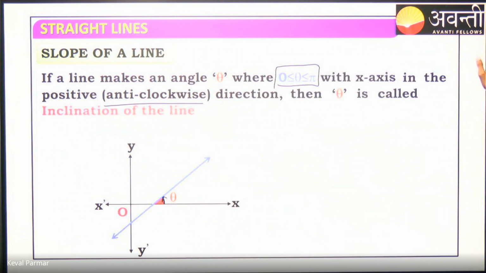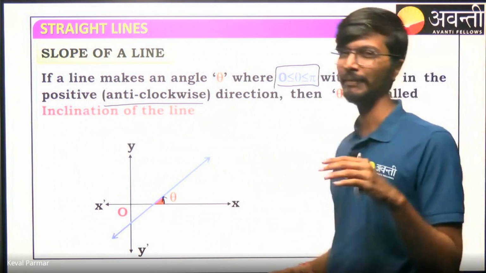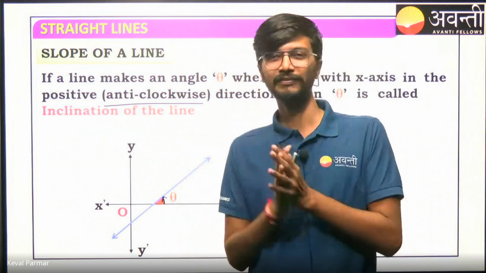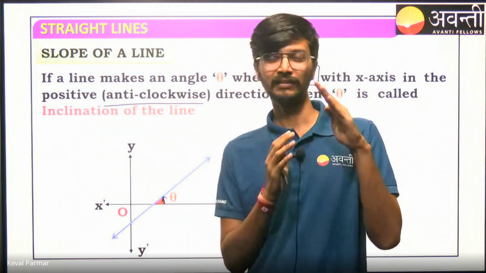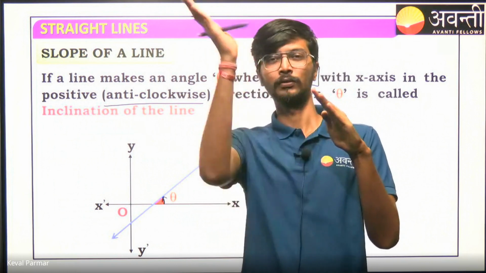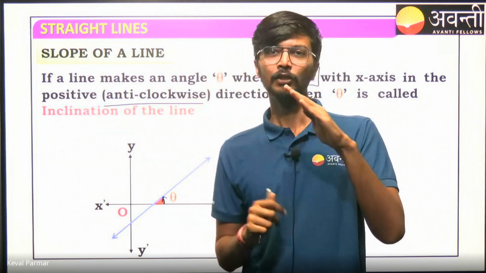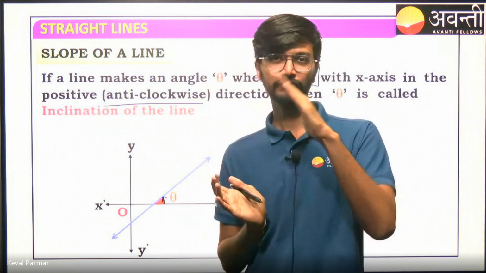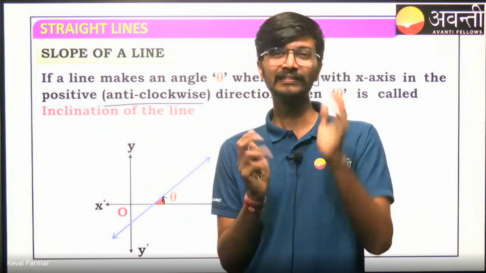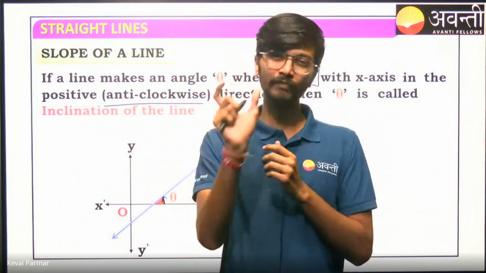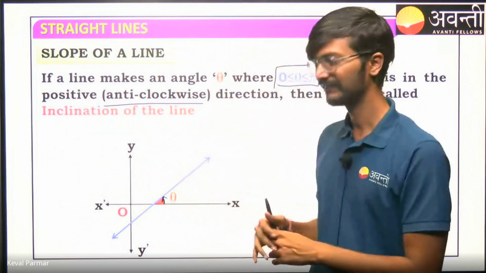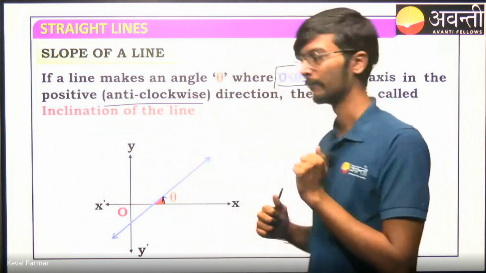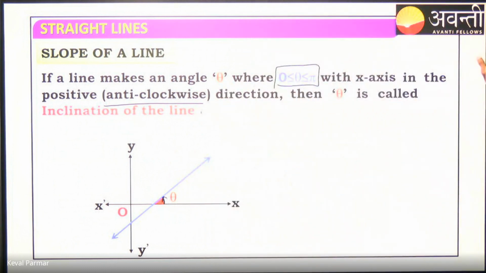Theta is called inclination. What is slope of a line? I hope you know what is meant by slope. Many a times on roads or in bridges we have seen that the road is slightly slant to go upwards to the bridge. So the angle made by this, or how much slant it is, this is basically the slope. So the slope word is derived from that. Here we can see the same thing: how much angle the line is making with the x-axis. So let's see what we have next.